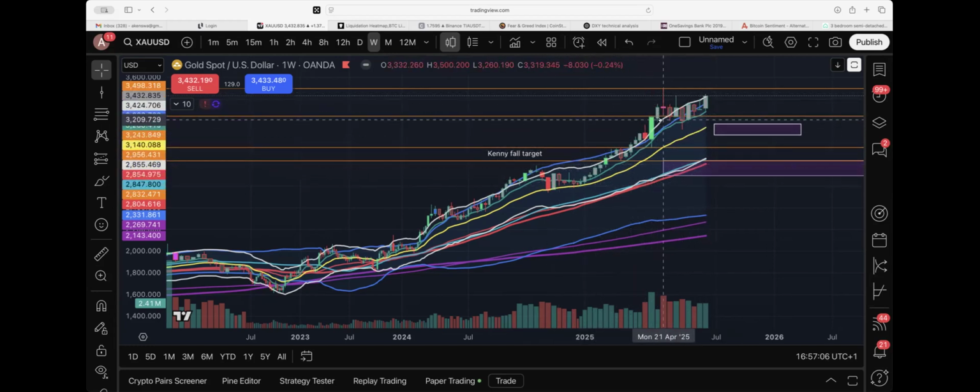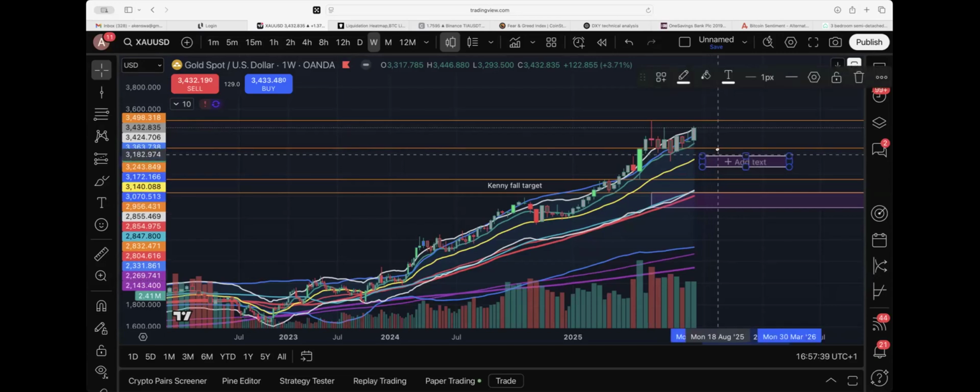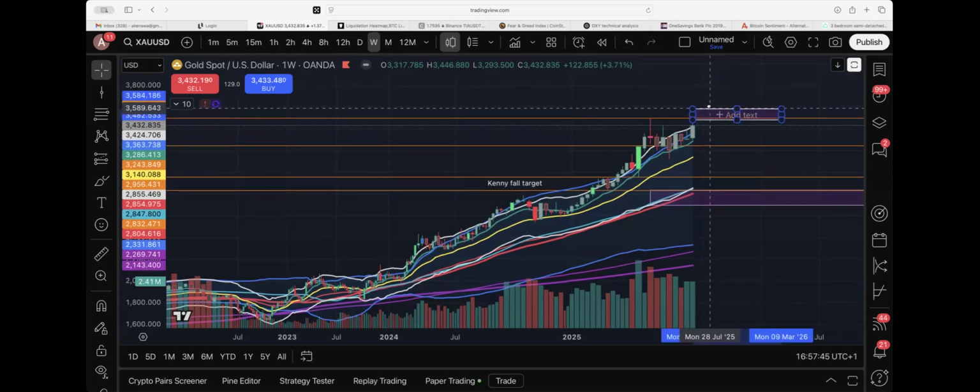I'd probably expect that maybe this move takes us to a double top slightly higher and then corrects itself and comes back to this yellow line and consolidates around it like we did here, for a while, then goes for another leg to the upside. So I'm short-term bullish on gold that yes, we do have maybe a double top, a slightly higher high. So I'm going to move this, but ultimately this box will be filled at some point. But for now, let's move it to that place here so that next week when we do our call, we can see where we landed.